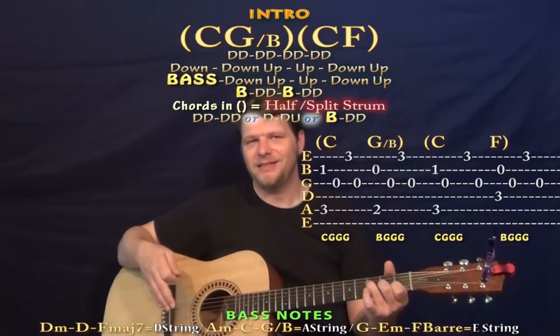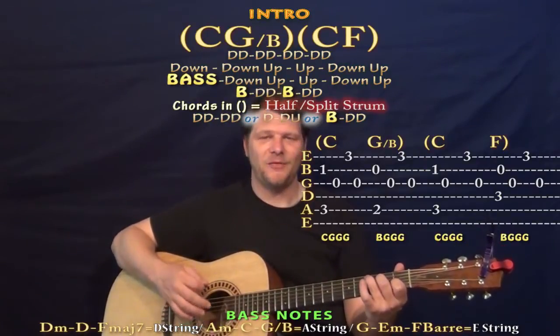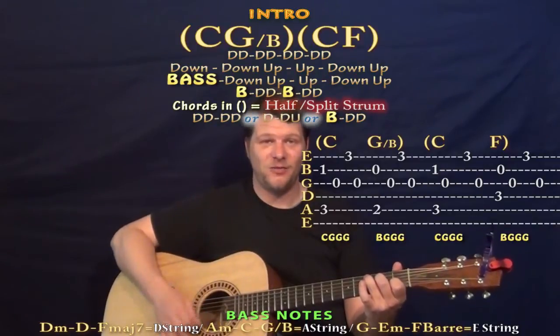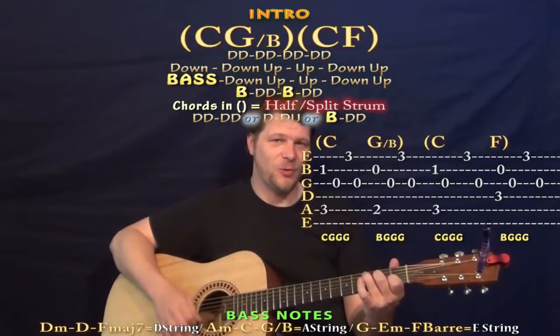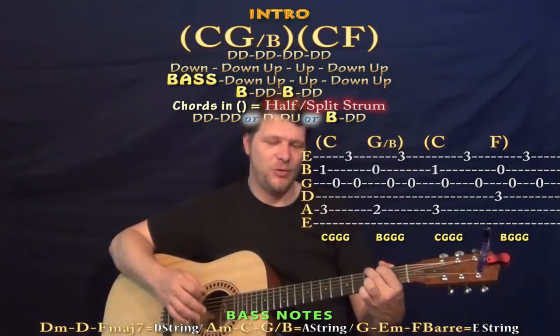Or something else that I like to add to a song like this too is bass notes. And a lot of times on that first down of the down, down, up, you can throw in a bass for the chord. So on the C, normally you'd have the A string for a bass. On the G, you normally have the low E string for the bass.